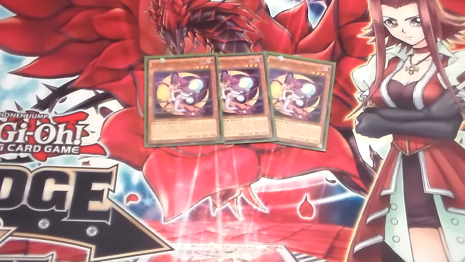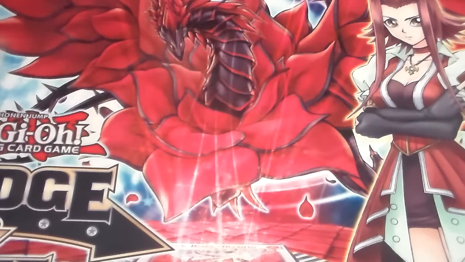And it also can be used for Lunalight fodder for Polymerization type of cards and whatnot. So when you're Polying into other cards, Lunalight Purple Butterfly is one of the cards I just use randomly. So yeah, I like it as a 3 of at the moment. I may cut it down in the future.